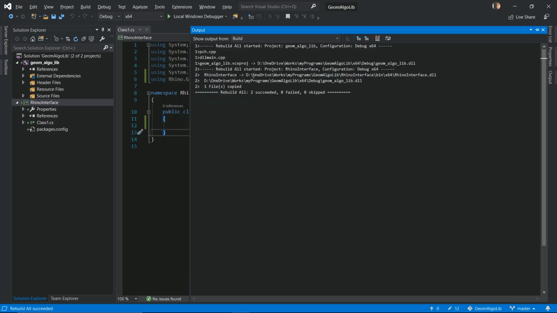I'm really excited to start this series. I do have a long list of algorithms in mind that I want to go through in this series and add to our C++ AlgoLib, but I can also take requests. If anybody wants to see a tutorial on a specific algorithm, let me know in the comments, and I'll try to make a tutorial about it.